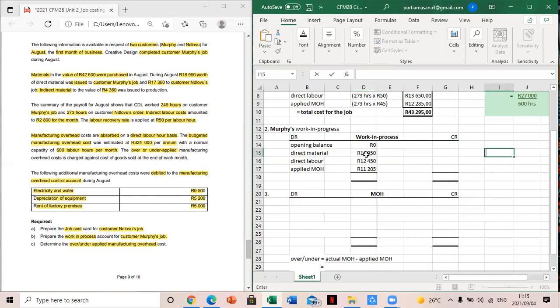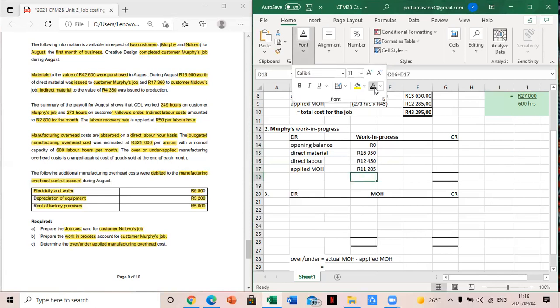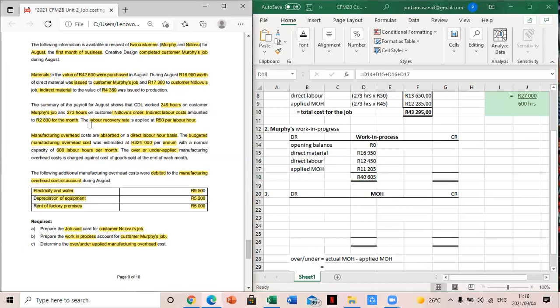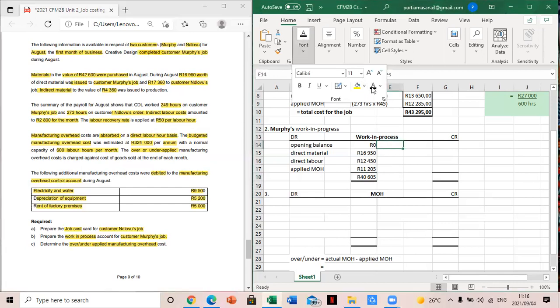Okay, and then we'll have to get our total, which is we add all these four amounts, and then we're going to get 40,605, right? So going back to the question, we have to know whether the job was completed or was incomplete. In this case, we're told that the job is completed, right? So since it's completed, we'll have cost of sales on the credit side. But if it was incomplete, we are going to have a closing balance, right? So we'll take this total amount and put it here because it was complete. And then obviously giving us a total of 40,605 also for our credit side. So I hope that makes sense.